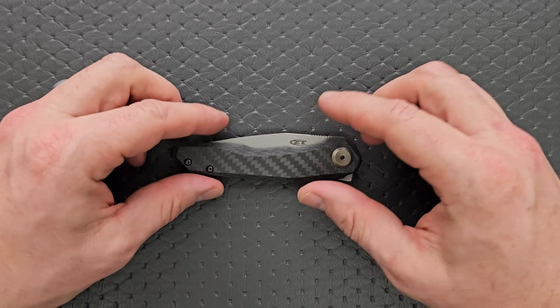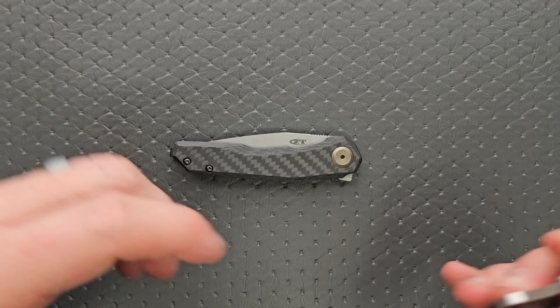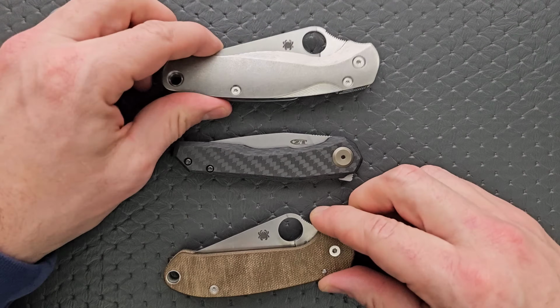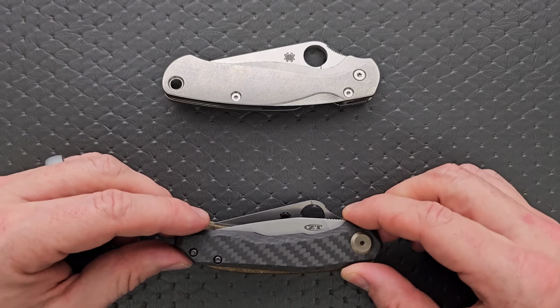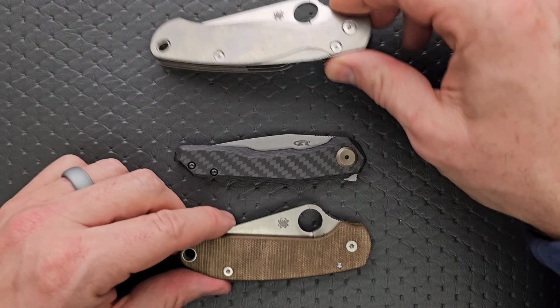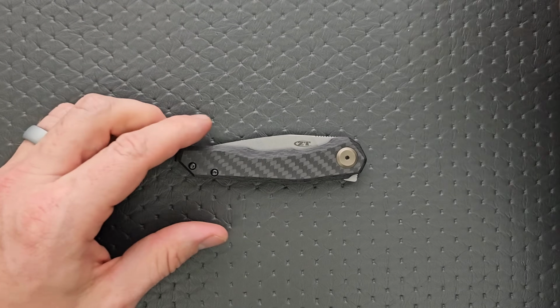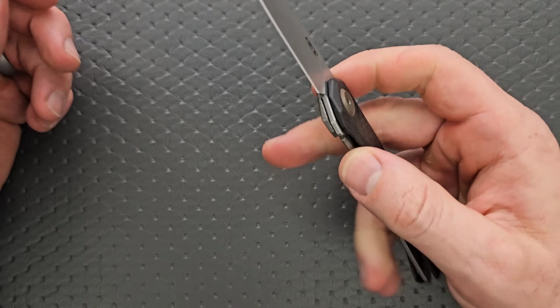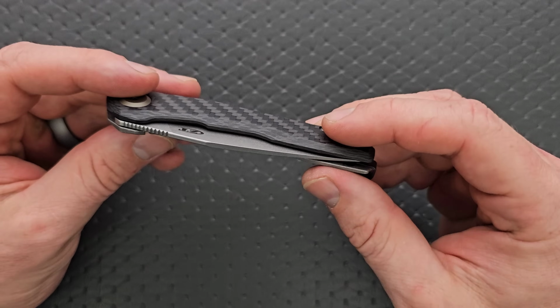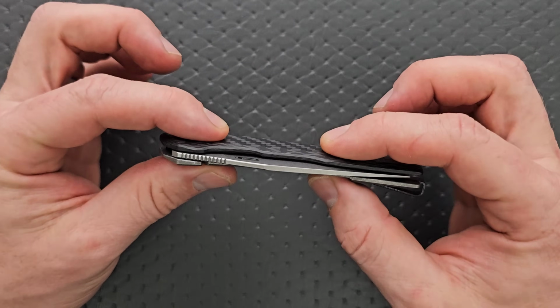Carry profile, length and height, up against the PM2 and the Para 3. Yeah, it's definitely, we did these upside down. Lengthwise, it's about the same as the Para 3, nowhere near as tall, very thin. This is going to be a much easier option to carry. In fact, the few days that it was in my pocket, there were times where I forgot it was there because not only is it small and compact, it's also very lightweight and thin.